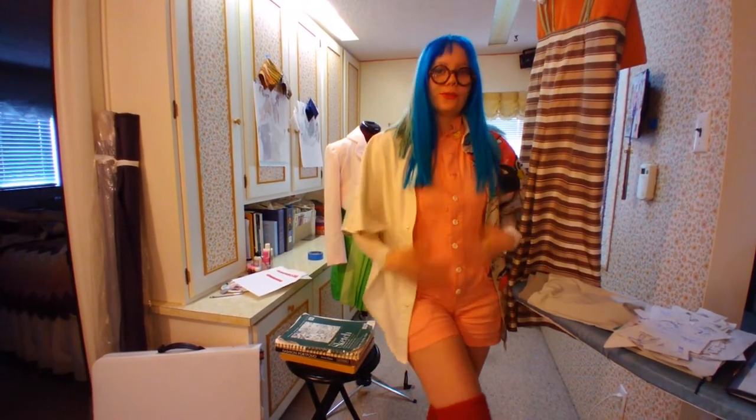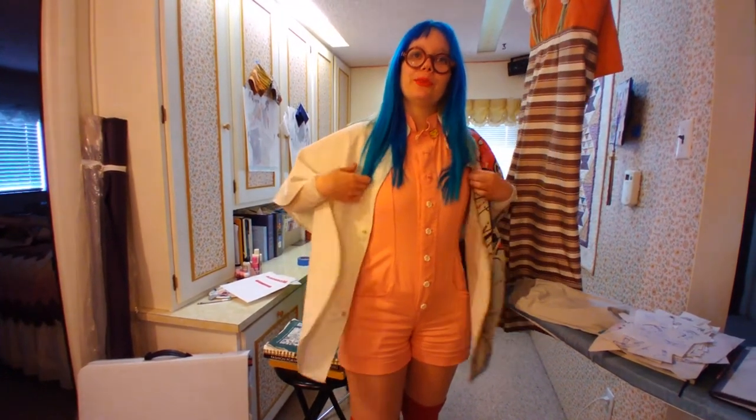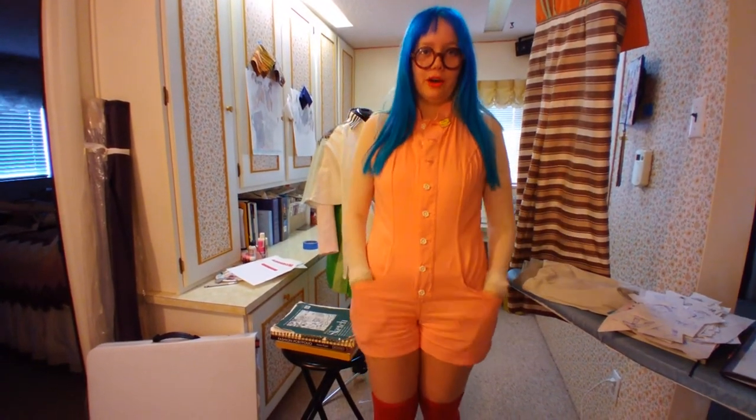I designed and sewed this also for a school project. Also for Ramona Flowers, who is kind of the inspiration for my hair a little bit. So this was supposed to be that kind of an inspiration. It has princess seams that go into pockets.